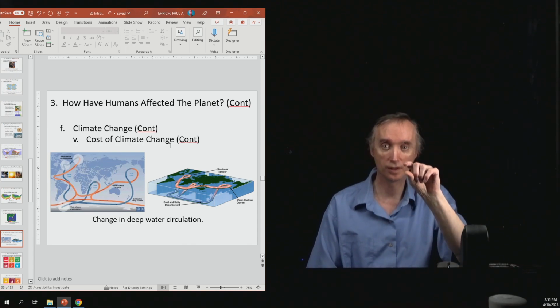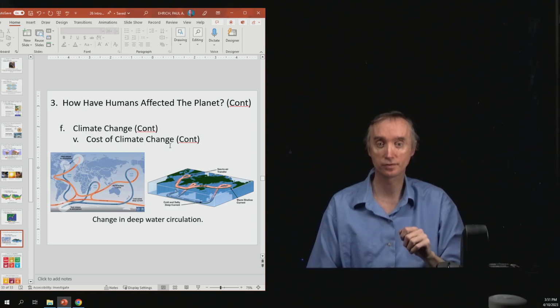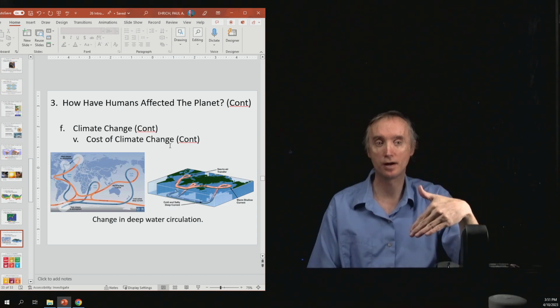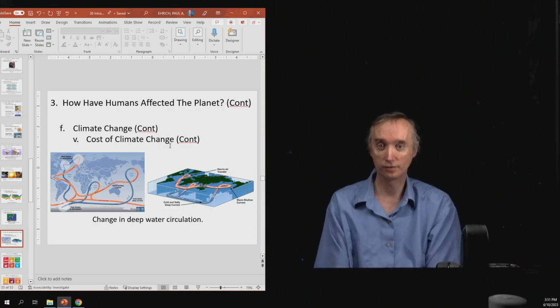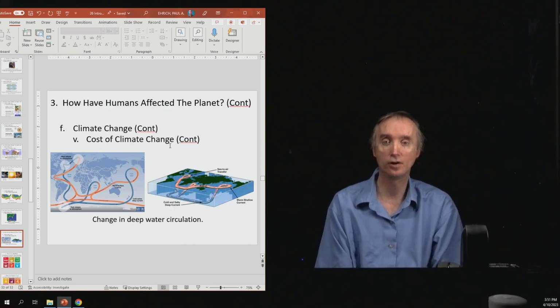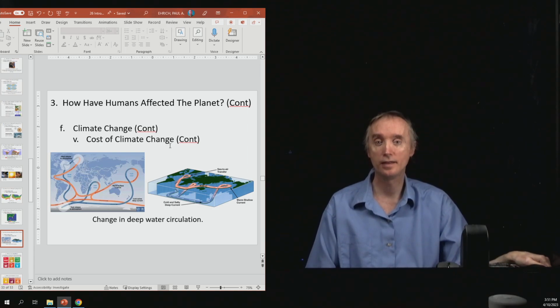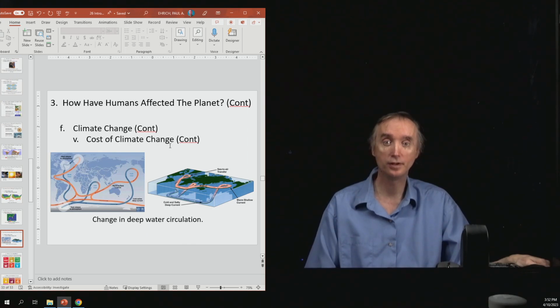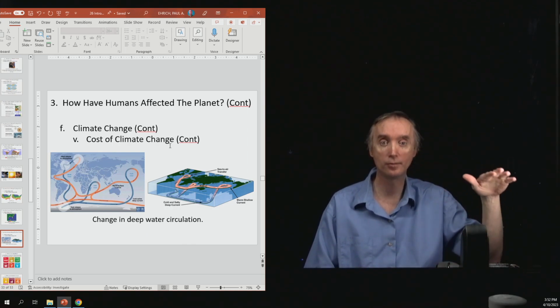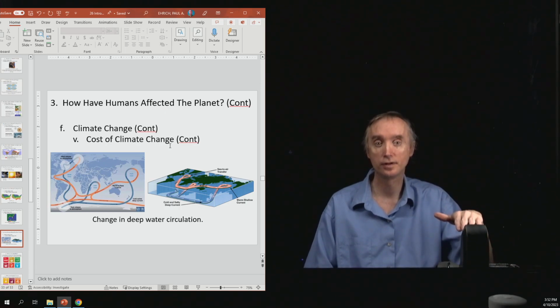So the orange lines are showing you the surface currents, and then the blue lines are showing the deep ocean currents. Once that warm water cools off at the poles, it becomes more dense, and so it's going to go down to the bottom of the Atlantic Ocean, where it's going to flow until it gets to Antarctica. Then it's going to flow around Africa, and then it goes into the Pacific Ocean, where it begins to warm up. As it warms up, it's then going to again come back up to the surface, turn around.